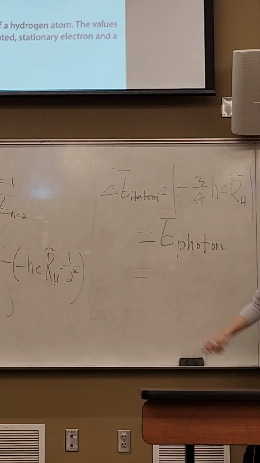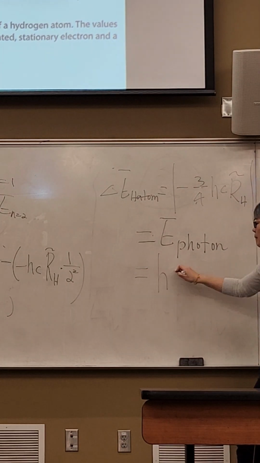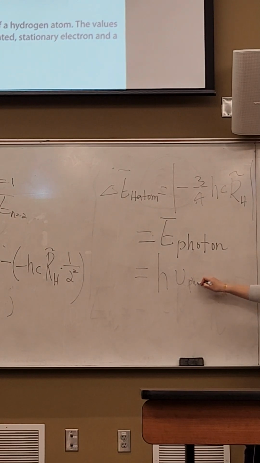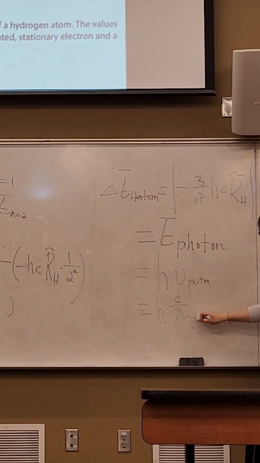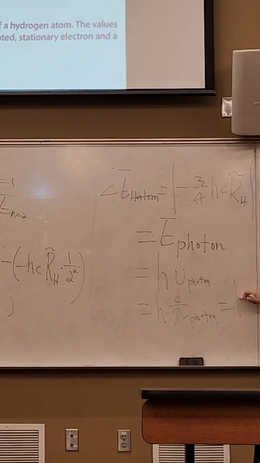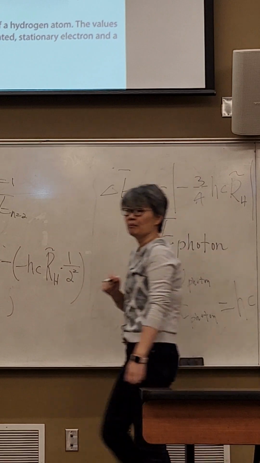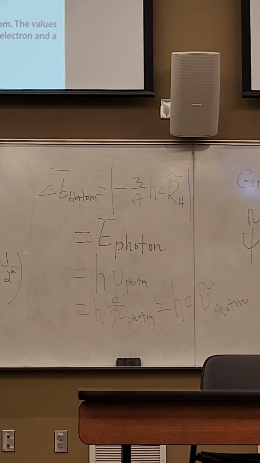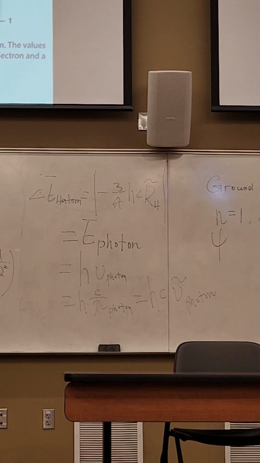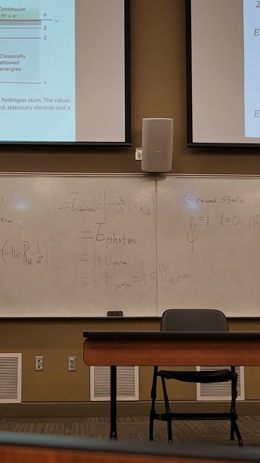Now, that is a light. We can calculate it in terms of the frequency of the photon, or the wavelength of the photon, or the wave number of the photon. They are the same. Now, how do we measure it in our experiment? How many of you have done UV-vis? That is exactly what we're looking for. For UV-vis, we're looking at the transition of the electrons in a particular system. Any questions on this?